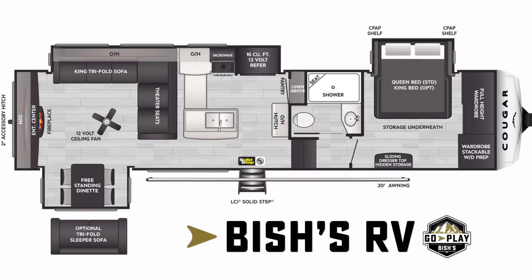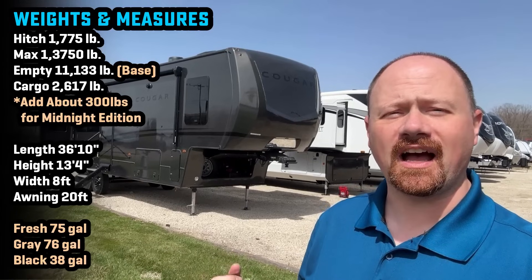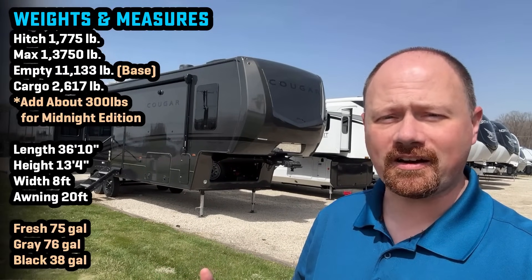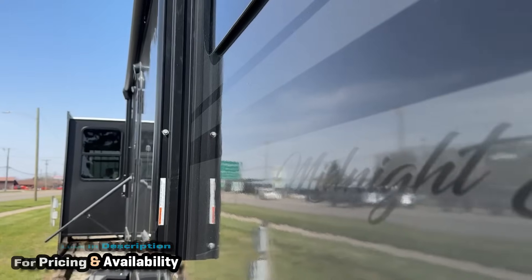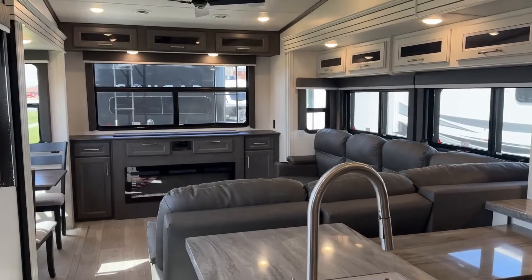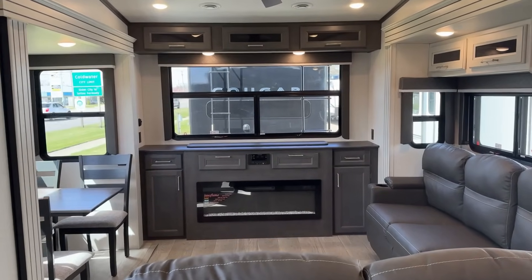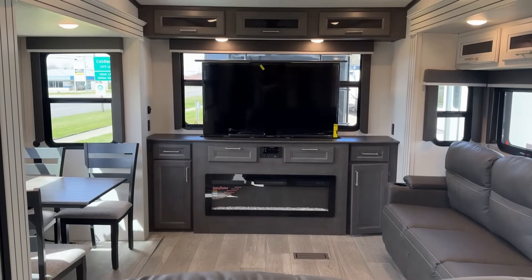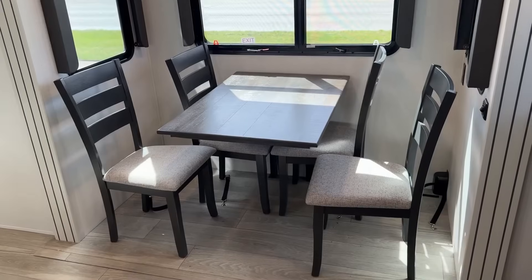Hello everybody, welcome to a beautiful sunny day here in southern Michigan. My hometown store, where I'm taking a look at some updated footage on the Keystone Cougar 320 RDS. This is a floor plan that came out last year — I saw the very original prototype and I don't know how I missed it — but this one came in with the fully loaded midnight edition paint package and all the beautiful updates. I'm really excited to showcase this one. It's kind of a modern classic, and apologies for the road noise — we are right up next to the highway.